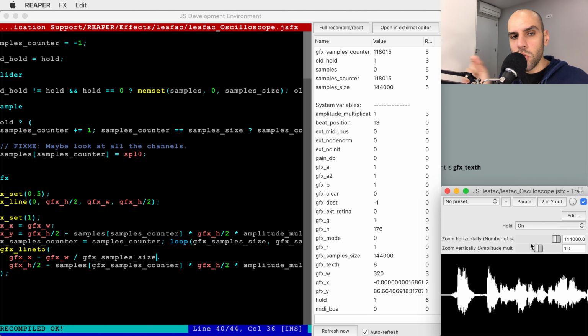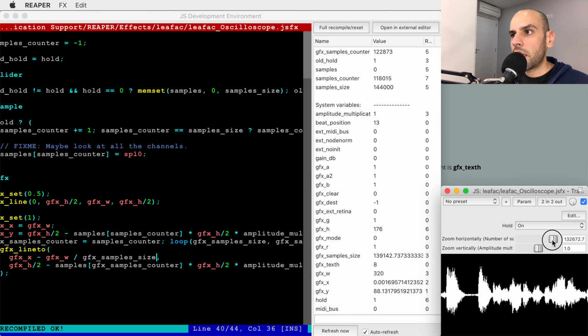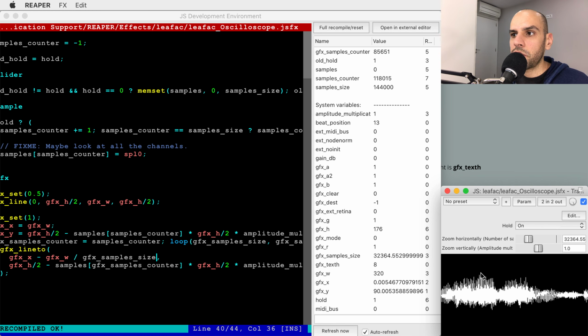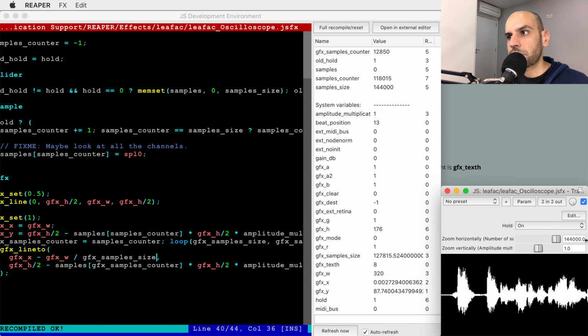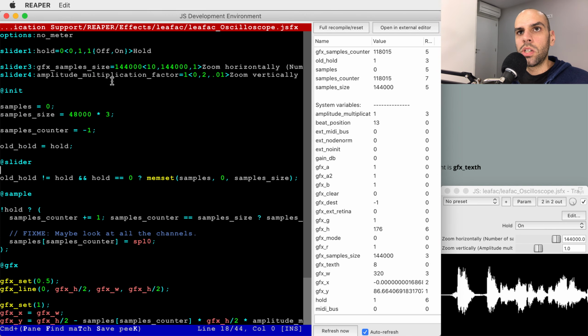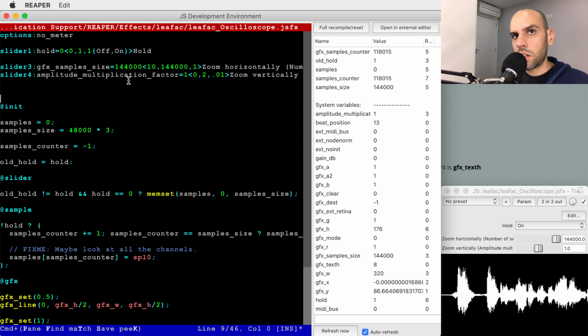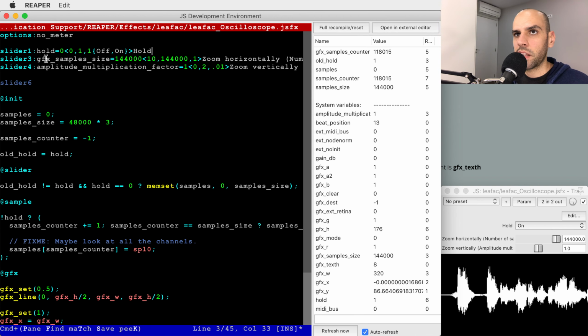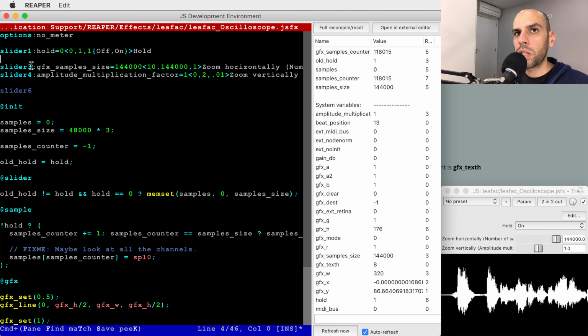One last thing. I want to be able to move horizontally and vertically as well, okay? And that's so if I am way zoomed in, but I want to look at a few seconds in the past, I can. Let's do this. So I want to have another variable, another slider. I will give this another space, so this will be slider 6. By the way, this space here has nothing to do with this space here, okay? I could have it like this, it would look the same. It's really the number that changed that makes this look different.